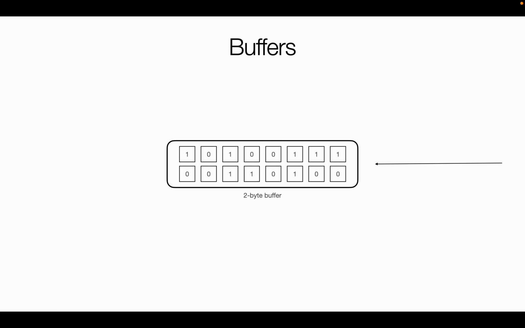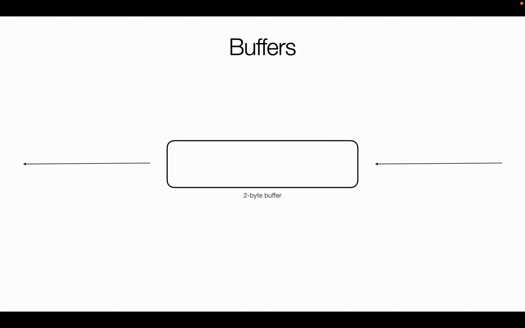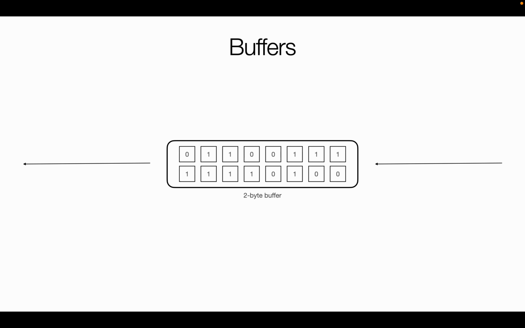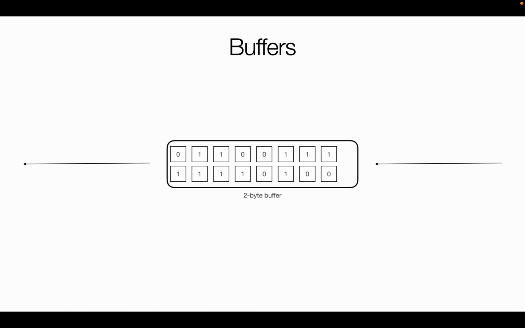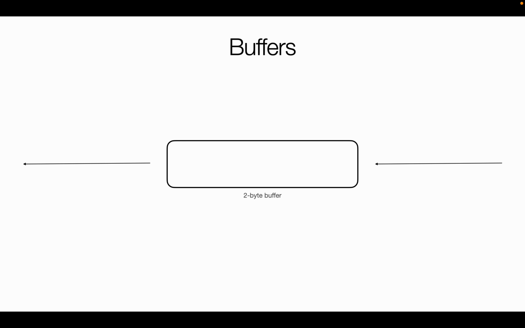A buffer is a container in memory that has a fixed length size. In this case, it's a 2-byte buffer that gets in some data, some raw binary data, some zeros and ones, and then quickly sends it on to another place. So that's basically a buffer. It gets in some data, and then it sends it out, just like that. And along the way, we would do some processing on it. We would get the data in the buffer, and then we would pull it out and do some processing on it. That's the idea of a buffer.